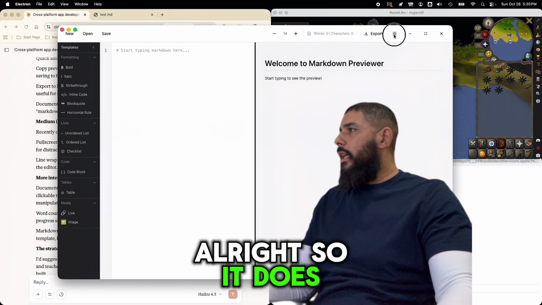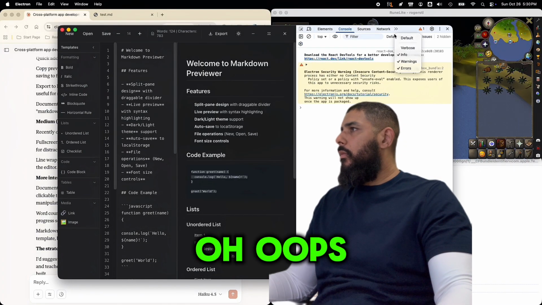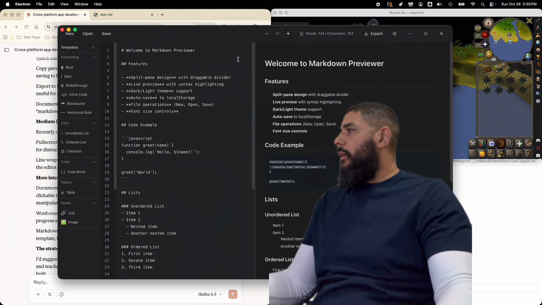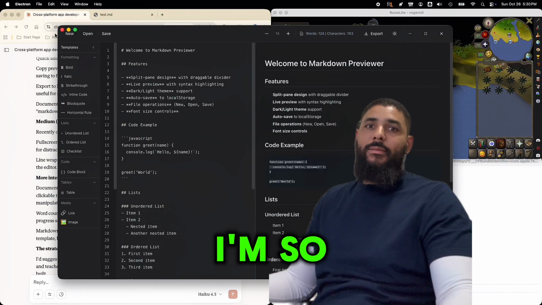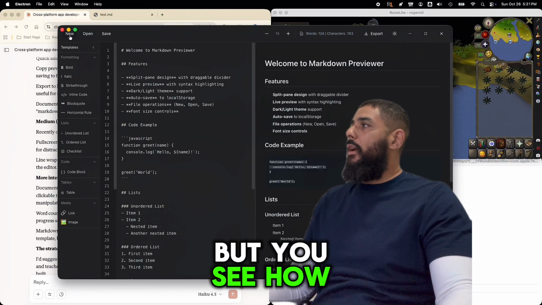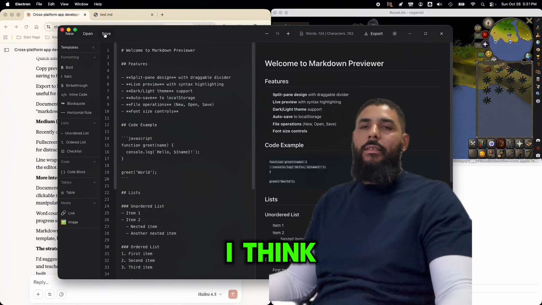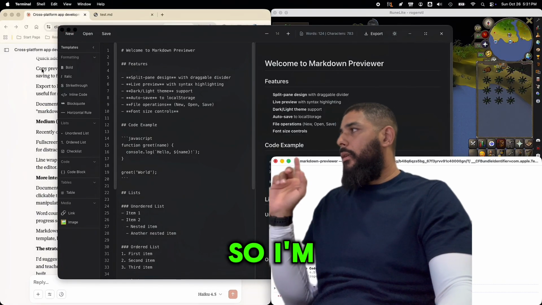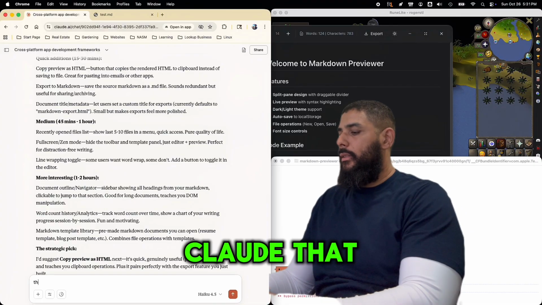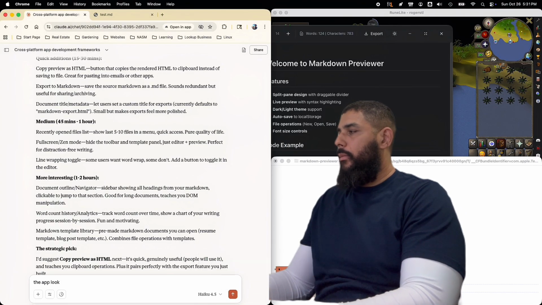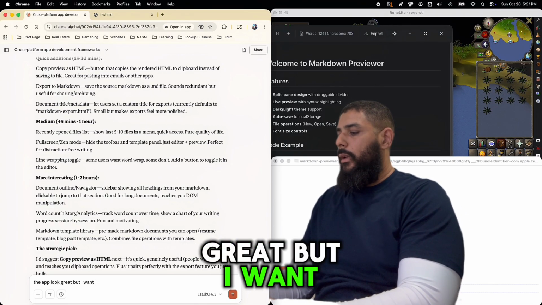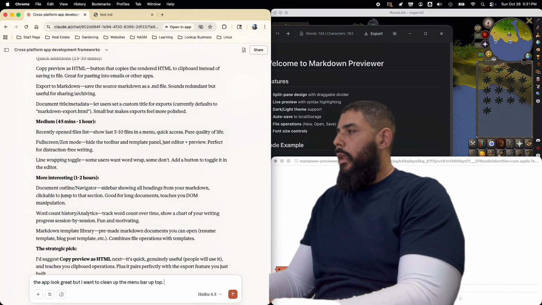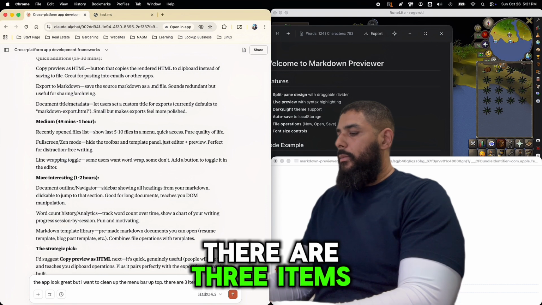All right. So it does have a light mode, dark mode. Oh, whoops. Close that. But here, right here, I'm so excited, I'm stuttering. But you see how it says new, open, save? I think that should be nested inside of a file header. So I'm gonna tell Claude that the app looks great but I want to clean up the menu bar up top. There are 3 items.